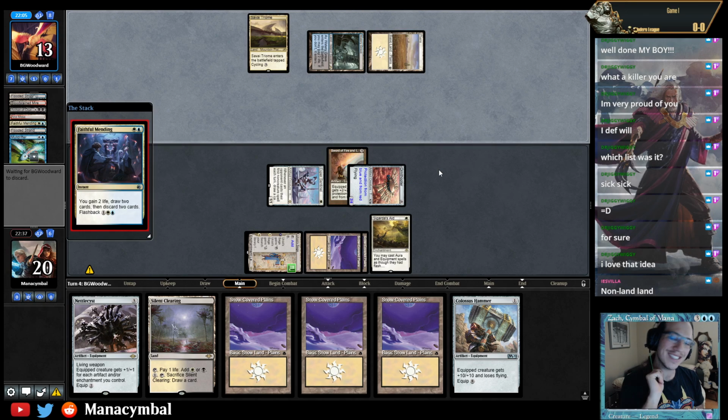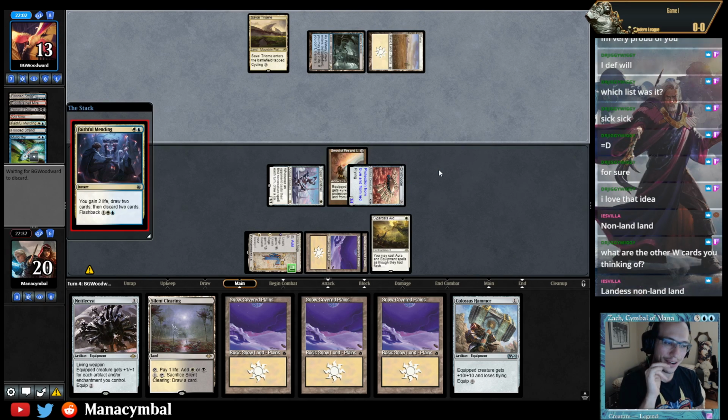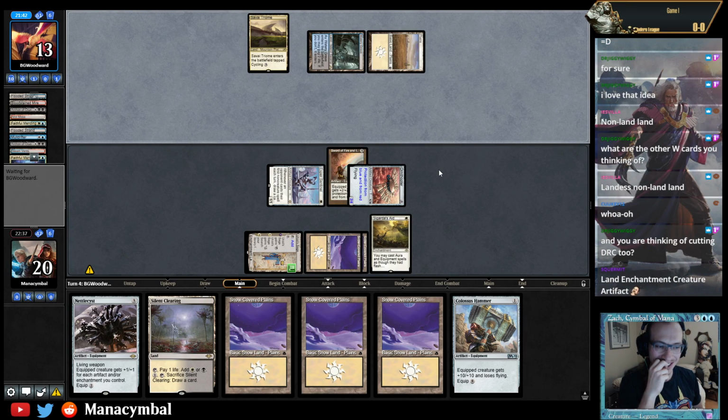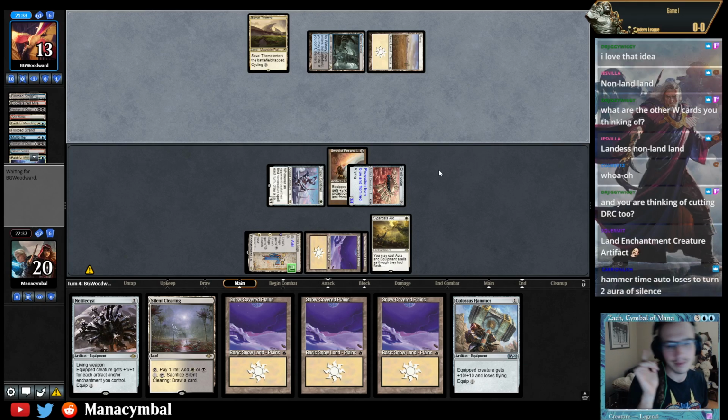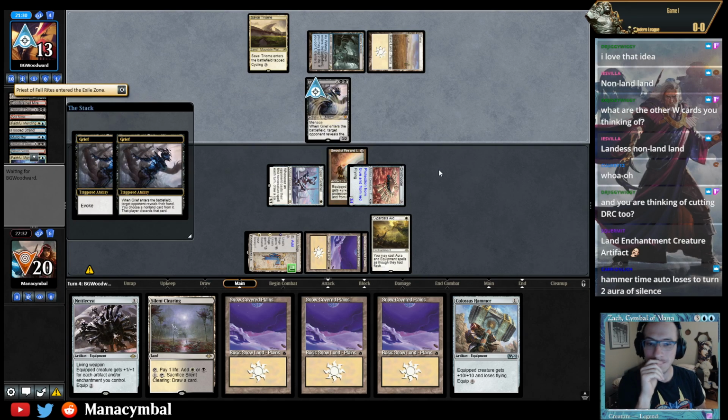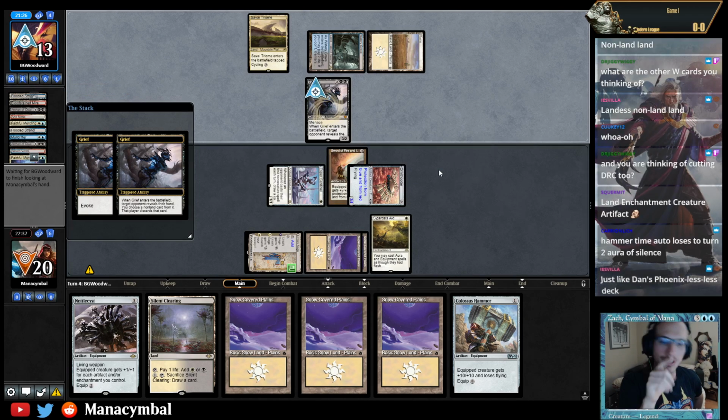Hammer time. When your opponent doesn't do anything, it might just be the easiest thing ever. Landless non-land land. If the landless non-land land you draw, whoa. They've got 2 Archons in their graveyard now. 2. Grief me. Okay, fair enough. Okay, so we won't get the kill.